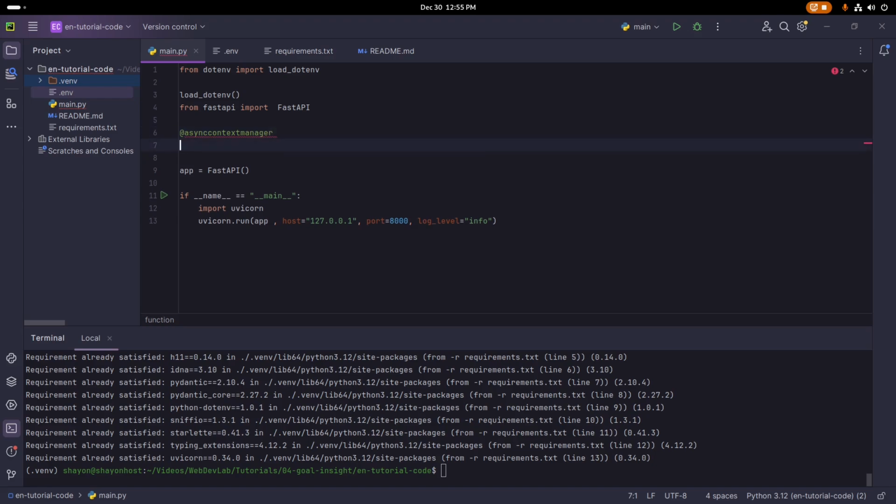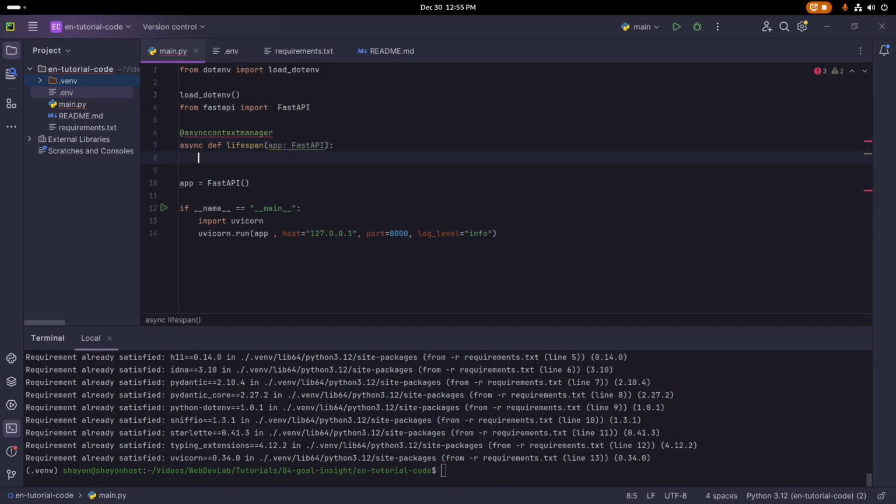Then we are going to create an async function with the name of lifespan, with app as FastAPI.